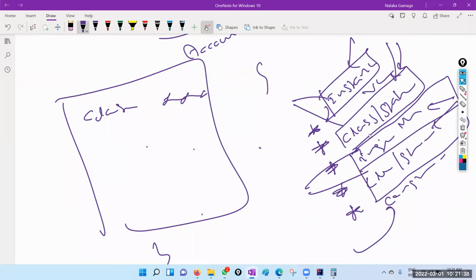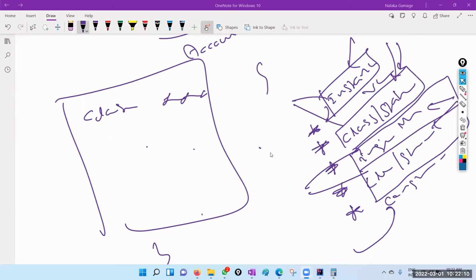Right? If your method anywhere reads or writes an instance variable, it must be an instance method. But if your method is not referring to any of the instance variables, it can refer to any other variable like class variable. As long as it is not referring to instance variable, you can mark it as a class method or static method. That's it. It's very simple. Okay.